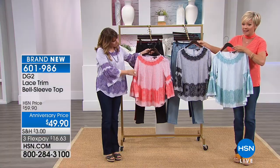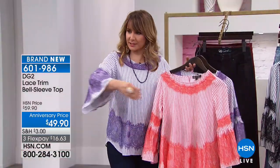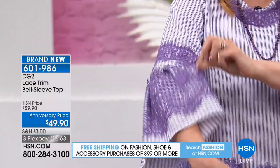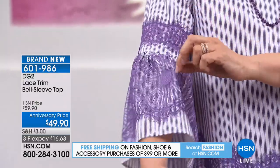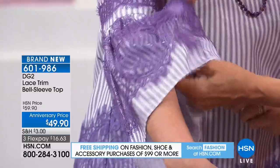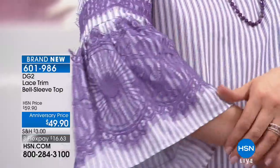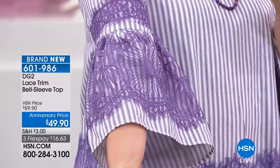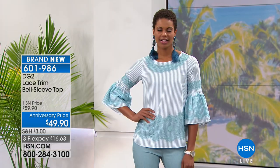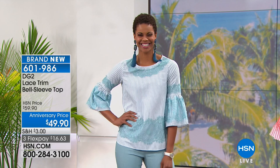Good lace is not inexpensive. Diane actually told me there's a lot of cheap lace out there — cheap lace is scratchy and stiff. She, of course, put beautiful lace on this top. She's a very particular woman with great taste, and she turns that around in her fashions and quality of design. How many of us have some of her original washable silks with sequins to this day? We've become collectors because when you buy quality, you can enjoy it for many years down the road.